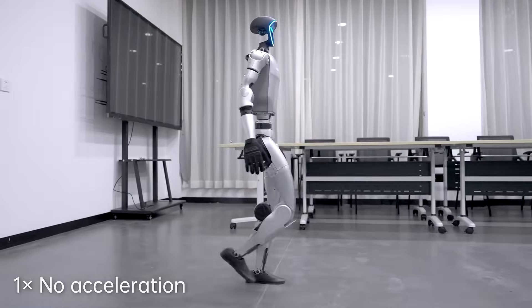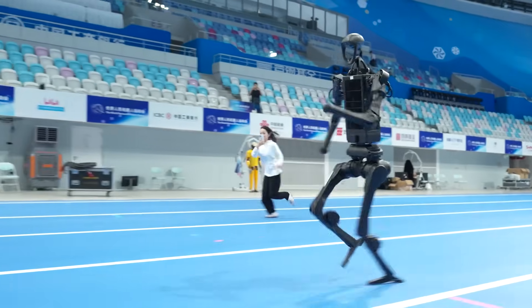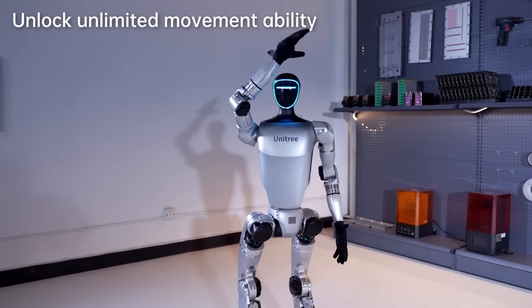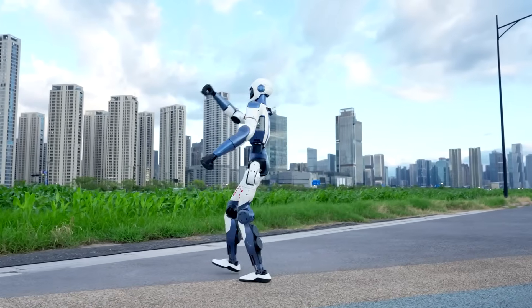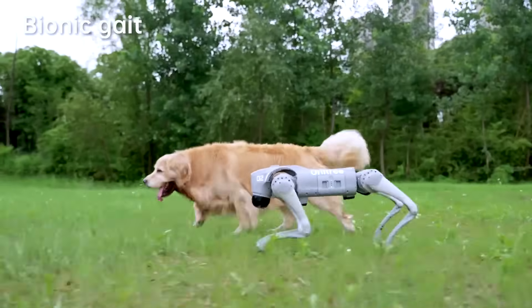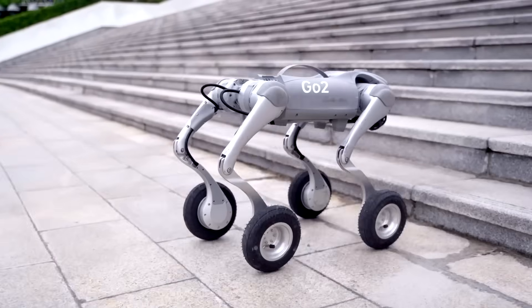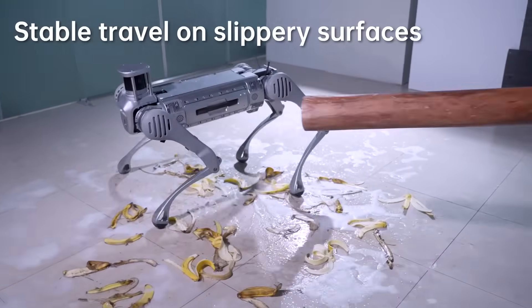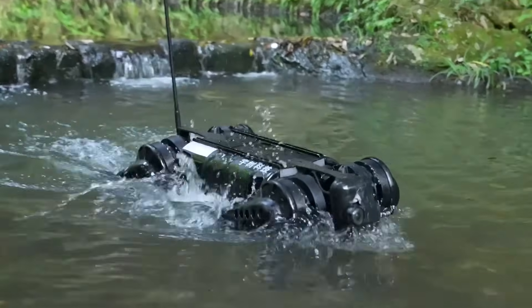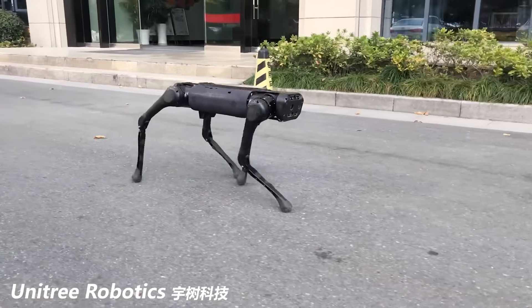Put it all together and the plan is simple: humanoids for human spaces, robot dogs for tough ground, arms and hands to do the job. Need raw humanoid power? H1 is the showcase. Want a robot you can teach and even box for fun? Pick G1. Want a budget-friendly humanoid for a school or small lab? Start with R1. On four legs, Go2 is the easy pick for learning and testing, and the price can beat a high-end laptop on sale. Need hallway speed and range? Go2W adds wheels but still does stairs. For rough sites, pick B2 — the fast, strong all-rounder. Got rain and puddles? B1's water-ready build is the clearest proof Unitree designs for real-world mess. A2 and Alien Go sit in the middle — flexible, tough, and great when agility matters more than carrying huge loads.